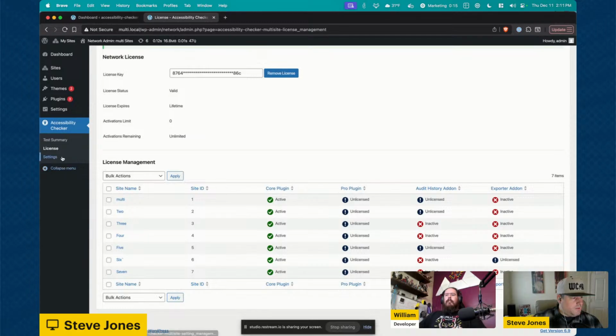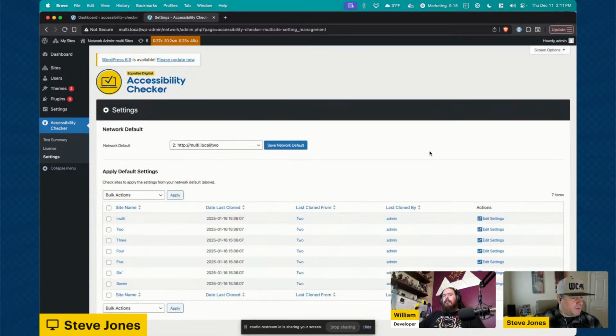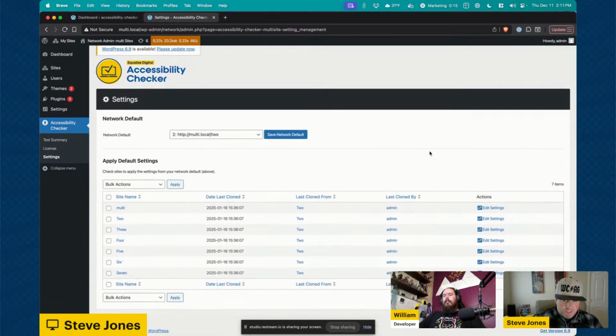Yeah. And that is a great explanation. Also, settings. Did you mention settings? I did not mention settings, so why would you configure 50 different sites when you can just come here, configure one, and then clone your settings across all of them? Yeah. I haven't actually used this feature myself. I think this probably saved a few people many hours of time.